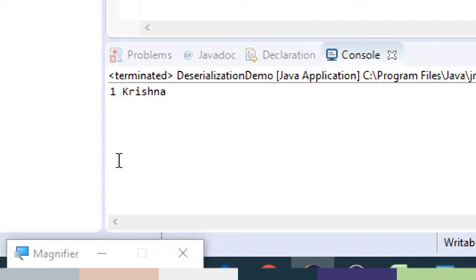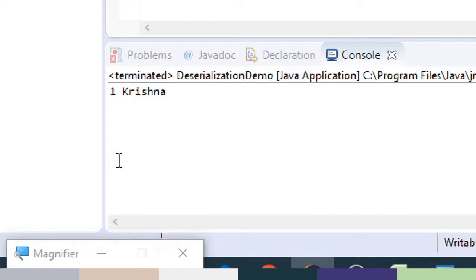So this is how you perform serialization and deserialization using the object output stream and input stream. Whichever objects you want to serialize, that particular class should implement Serializable. Just remember the points. Then you need your serialization code, which must contain an object output stream that writes to some file, and then you perform writeObject.